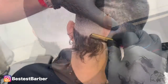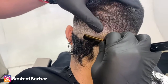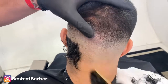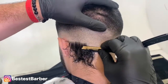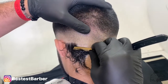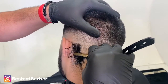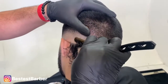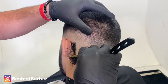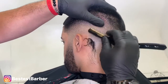And then a lot of people ask, why do I leave the hair so long instead of shaving it first and then going over with the razor? Well, in my experience, I've learned that it cuts better when the hair is long with the razor. You get a closer shave when the hair is longer than when the hair is buzzed out.